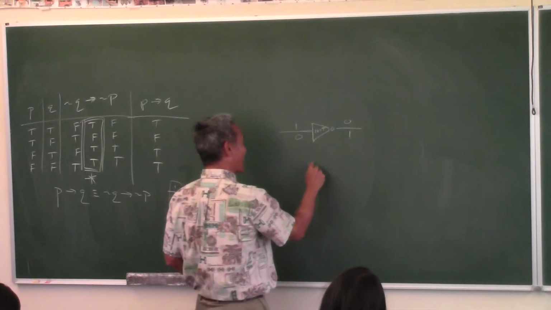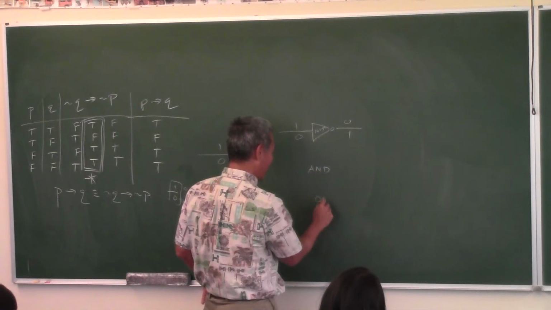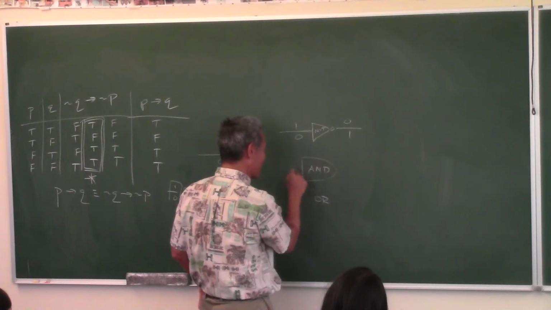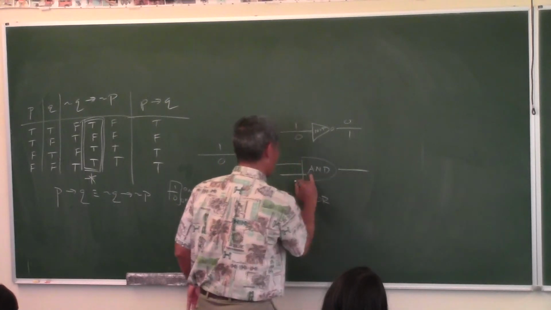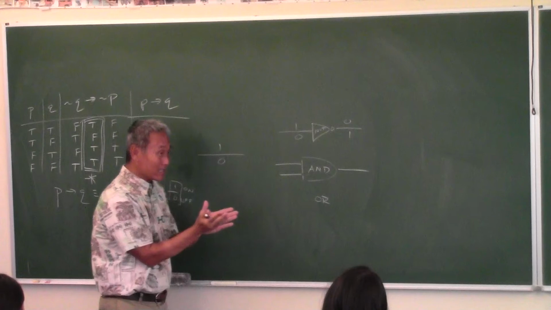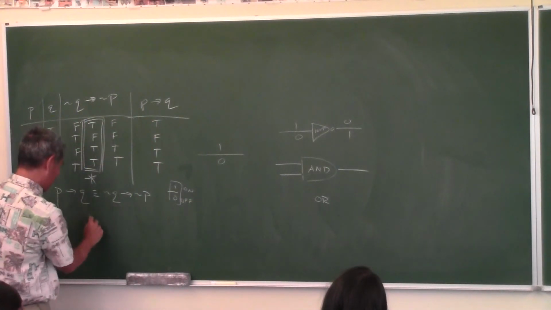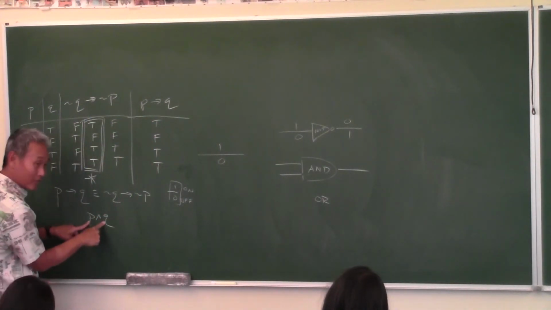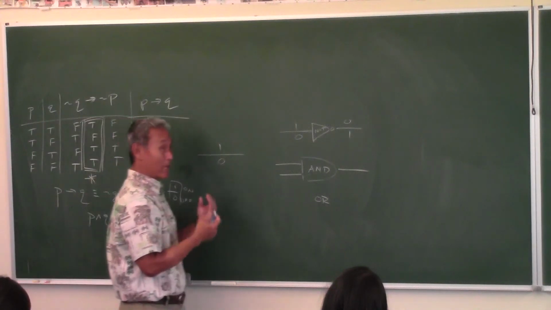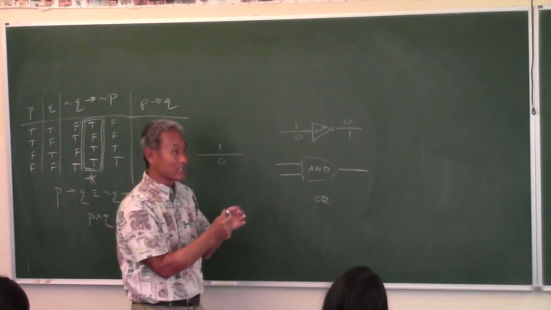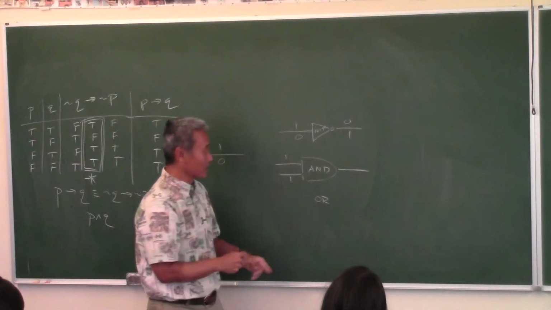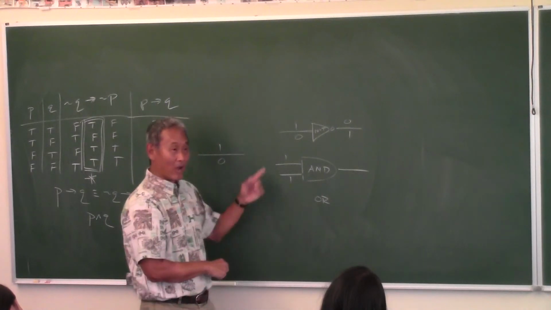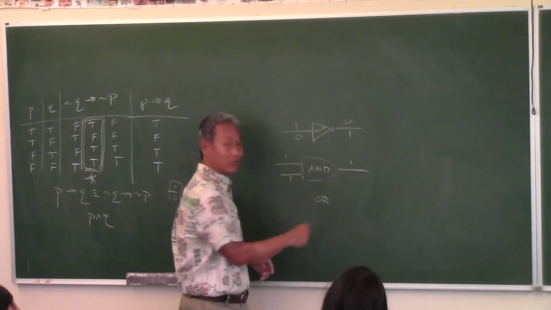Okay, then we also have the AND gate and the OR gate. Okay, the AND gate looks like this. You have 2 inputs and then this thing coming out here. Because when you have an AND statement, don't you have to have 2 things? Like this P and Q, you have to have 2 things, right? So, it works exactly like the AND statement. What if this is a 1 and this is a 1? What do you think the output's going to be? If you have true and true, it's gonna be true, right?